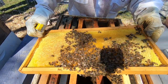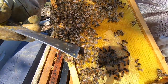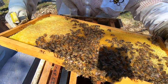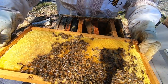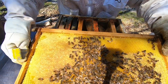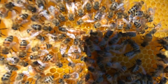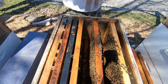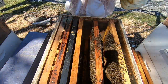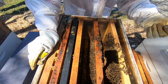I found the queen — she was actually in the upper box already laying eggs, there are eggs all over. I lost her briefly, but I want this frame — it has a bunch of freshly laid eggs on it, perfect for them to make a new queen from. These must be some decent genetics, this hive is doing really really well. Here she is, right out in the open — I'm going to put her up to the camera lens. Got her off this frame back into the hive. This frame with fresh eggs and honey is going into my split — definitely making a split. I'll seal that split off, move them to another location, wrap this hive up, and then get into the third hive.